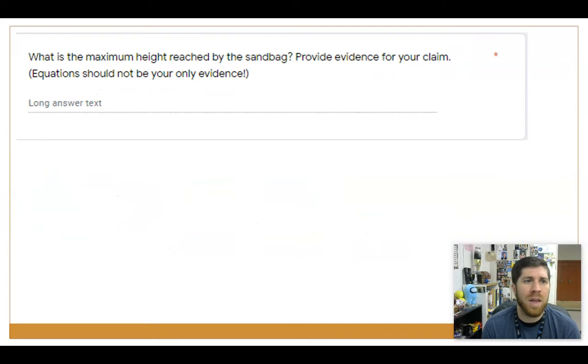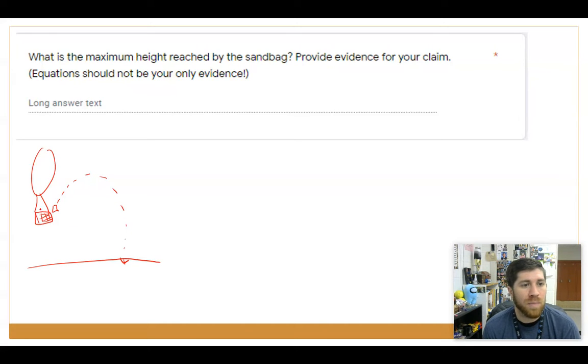So hopefully that's helpful. Now, as far as finding the maximum height of the sandbag, it's usually helpful to draw a picture. So if I have my little hot air balloon, here's my basket. Drop my sandbag out, it's going to go up, it's going to come down, then it's going to splat down into the ground below. I dropped it from a height of 10 meters. We know it's going to go up a certain height, then it's going to come back down the full distance to the ground. And so they want to know, what's the maximum height? Well, I know the initial height was 10, and I know it was initially traveling at 10 meters per second upwards.